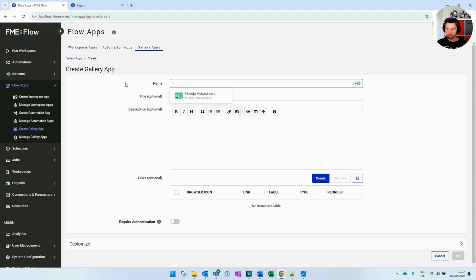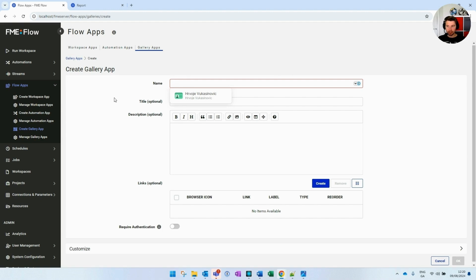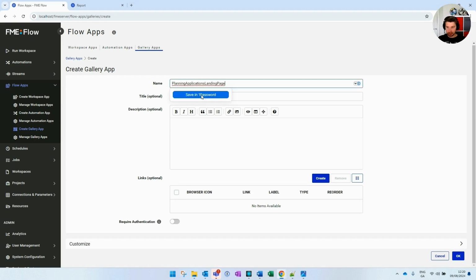gallery app, which is basically exactly the same as the workspace app regarding the styling. The only difference is that we pick the links that we would like to present on this, as we can call it, landing page. If I put some details in it, I have something prepared.